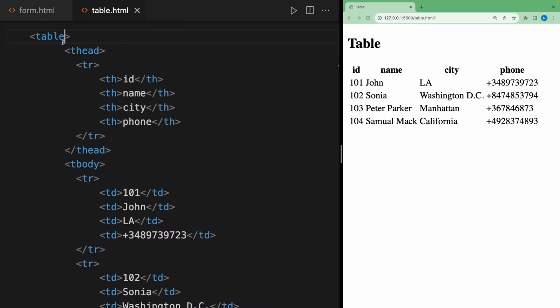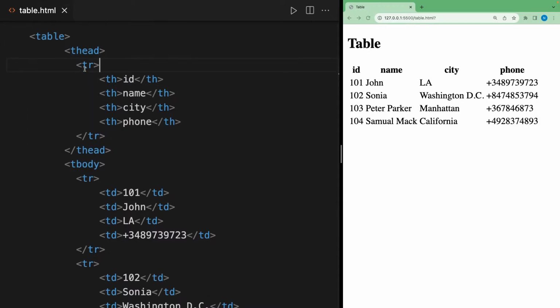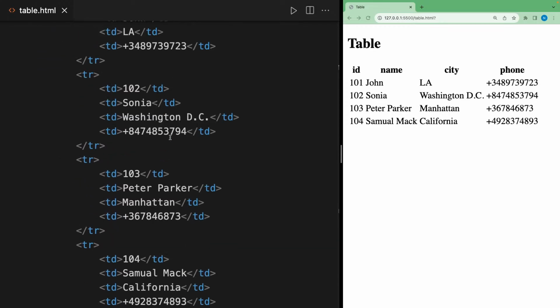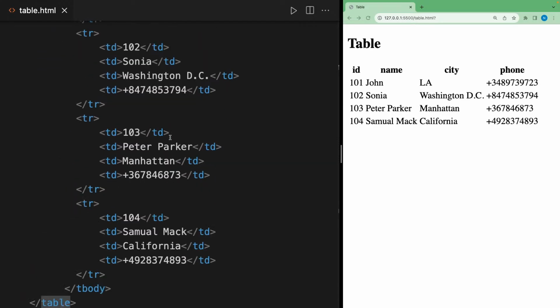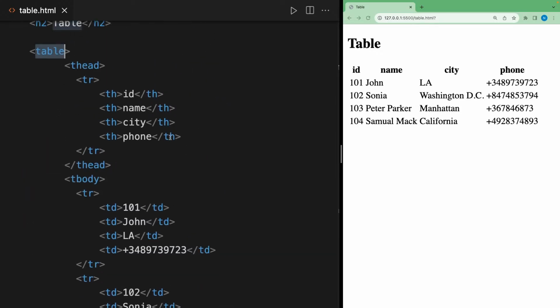Again, if I have to explain, the table is created inside the HTML table tag. Every code for the HTML of the table is written inside this table tag. After that, there is thead, or table heading.